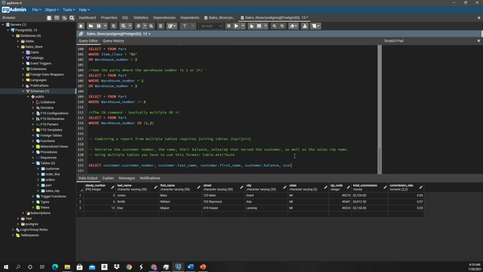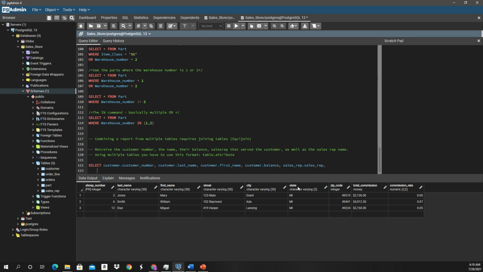We can do two things here. We can say customer dot sales underscore rep, or we can even say sales underscore rep dot sales underscore rep. Why? Because it's the same attribute, the common attribute. Whenever you are joining tables together, you are joining based on common attributes. And the common attribute that relates the sales rep table to the customer table is this sales rep number. This is why it was our foreign key.